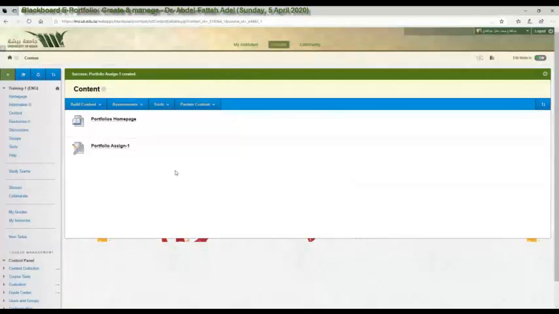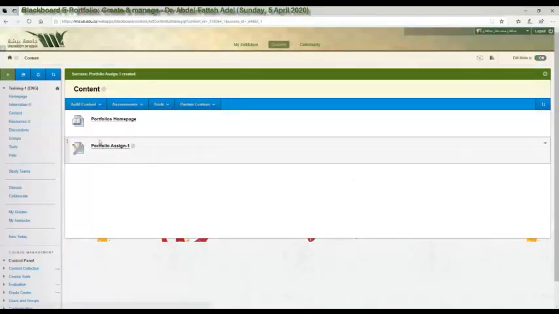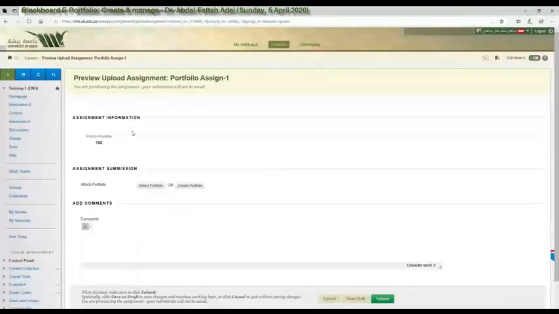Okay, so now this will have the portfolio assignment, the same logo for assignment in Blackboard. When you click on it, it will show now the description of the job. It's out of 100, and here there is no writing or file. It says either select the portfolio you have created earlier, or create a portfolio. Of course, creating a portfolio will take a lot of time. So it's not easy that the student will click create a portfolio, then submit it. No, you should ask them first to go to the portfolio tool, create the portfolio, okay? Then finally, they will go to the assignment and select the portfolio.